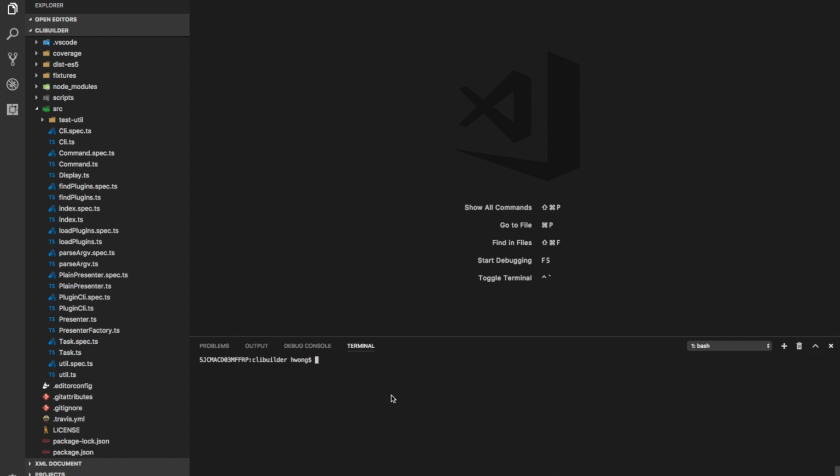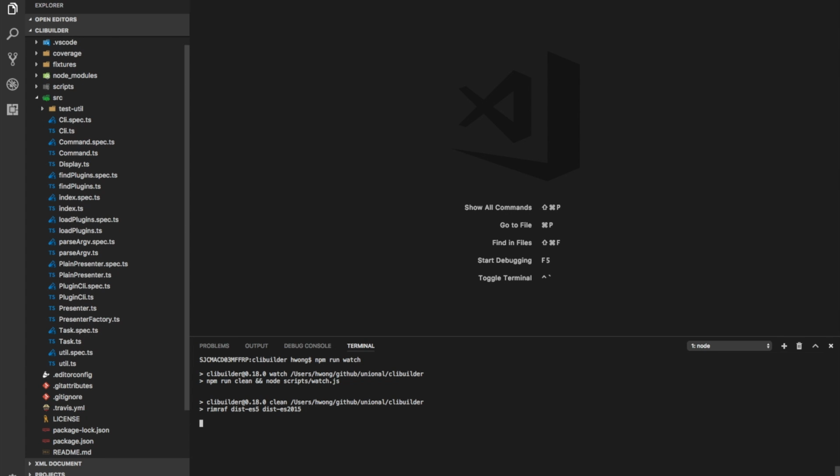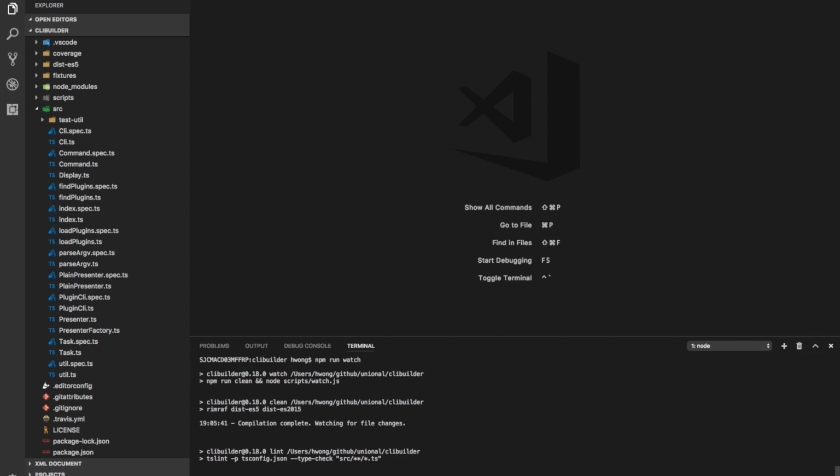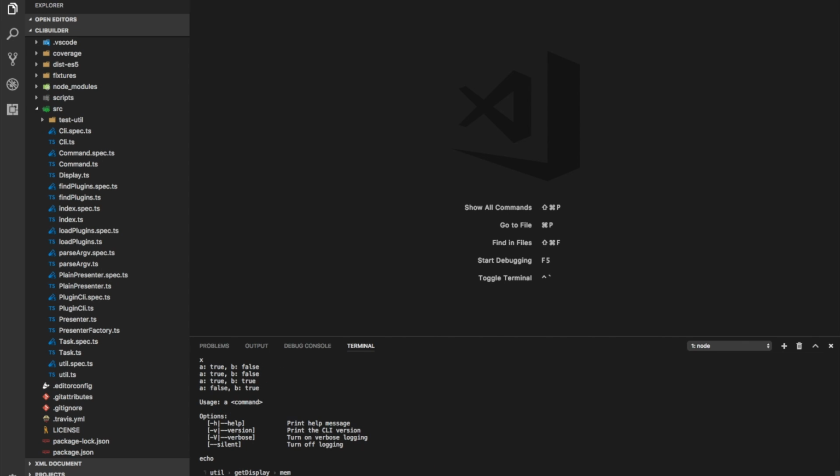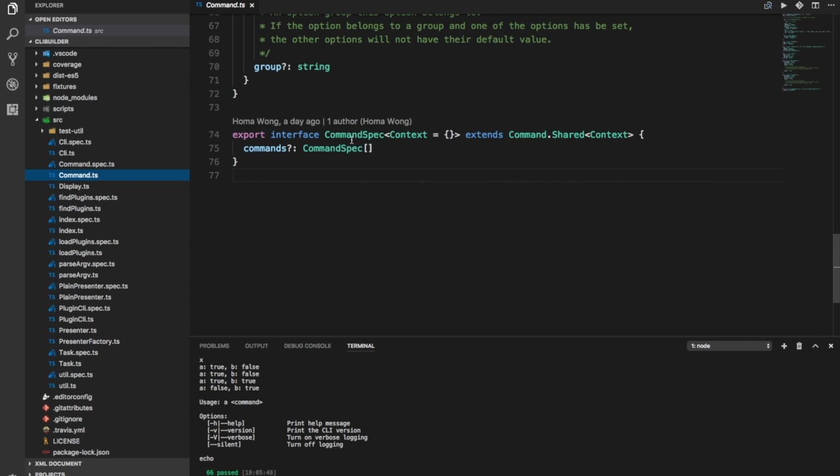So let's get started. To begin, let's run the test in watch mode, so that while I am working, the test runner will keep on running for every change that I have made. So I will be able to catch all the errors I have and then make sure that they will pass again after every refactoring. So the first thing we are going to handle is this command spec. And at the end, I want to rename it to command so that it's concise with the API.